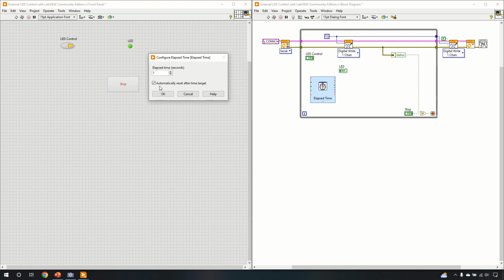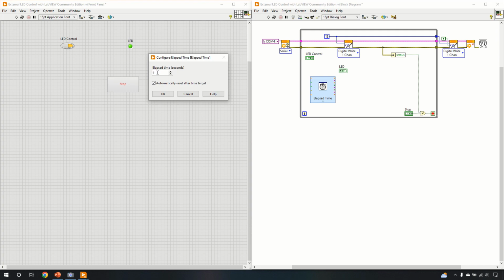And here I have two options. I can either reset the elapsed time after a certain time target, in this case it's 1 second, or I can just keep monitoring the time as it progresses. So for us right here, we are going to automatically reset after the time target is achieved.